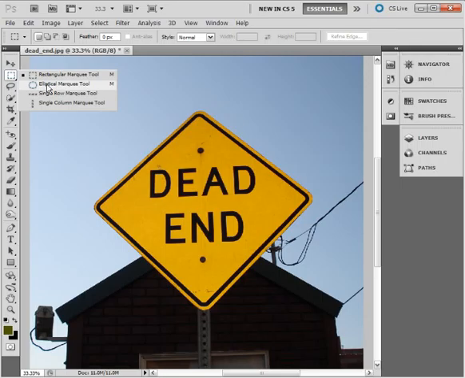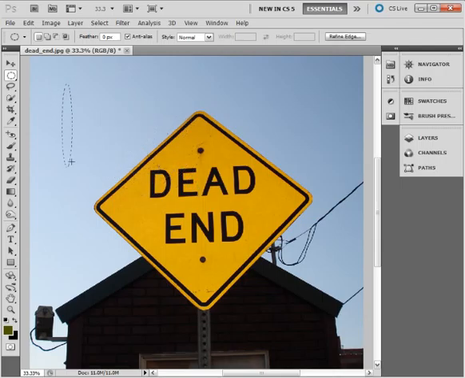Now, maybe you have round objects. So the next option we'll talk about is the elliptical marquee tool. The elliptical marquee tool works just like the rectangular marquee tool. Okay, if you click and drag, you get these kind of oval shapes or ellipses. If you hold down Shift, you will actually get a nice perfect circle. Okay, and the same options work here. If I press Alt, I can start from the center and go out, and if I hold Shift, I can also make that a perfect circle. So that's very nice as well.